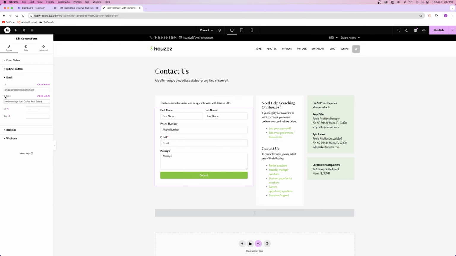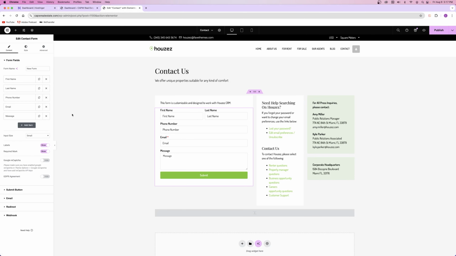That way you know every time you get an email, it'll come to this email, and the subject line will say, hey, this is a new contact form entry or something like that. And then you can also add CC and BCC if you want to. They can get sent to multiple emails if you want. But that's really important because by default, it doesn't have the correct information in here. So your contact form is not going to work unless you actually put this in. Anyways, next you can add a redirect link and then also the webhook, which we're just not going to cover, because you don't need to get too complicated here.